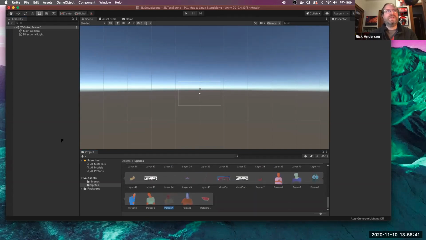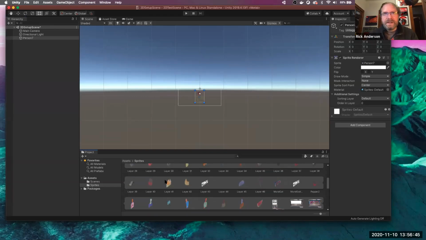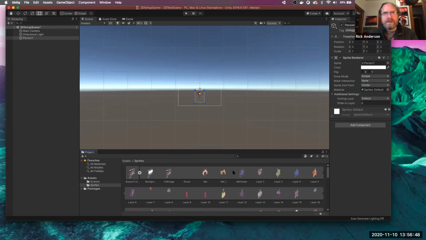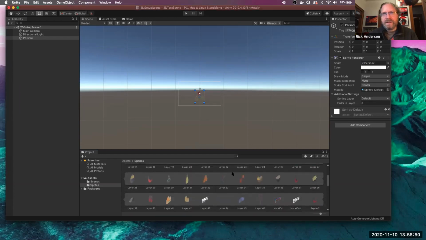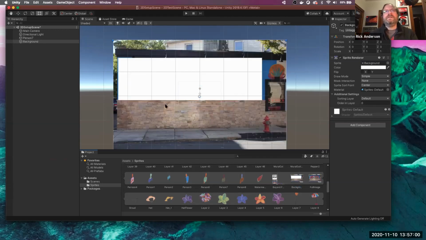And then, let's say I want person, I can drag. So someplace in here, it's got like, here are all the sprite pieces. And then you'll see the numbering system start over again. And when that numbering system starts over again, like here, this background, that's actually what you're looking for. So if I wanted to put a background in that just had a blank for where the mural was, now I could do that.